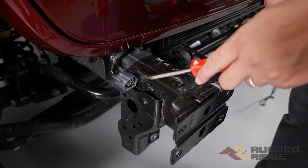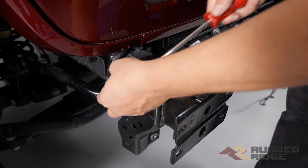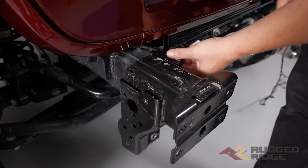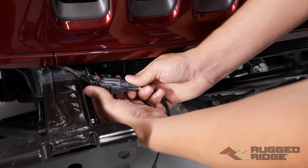So now this is the factory plug for the factory fog lights, and we're just going to take our clip removal tool and move this to the inside of the frame in here. That'll just give us a little bit more length on this wire to connect the fog light. Now we'll plug our factory harness back in.